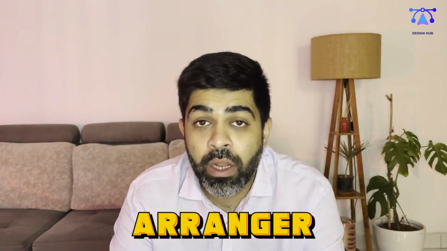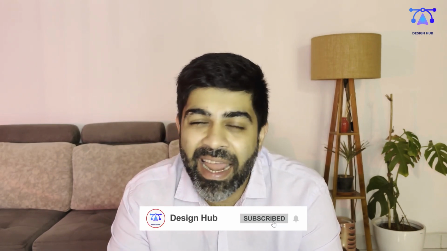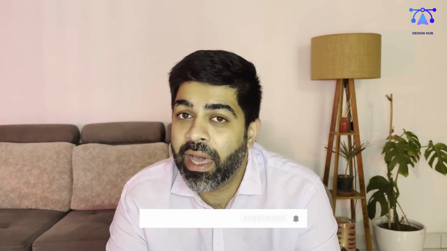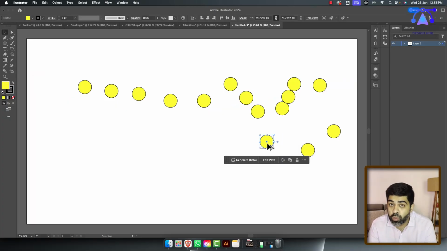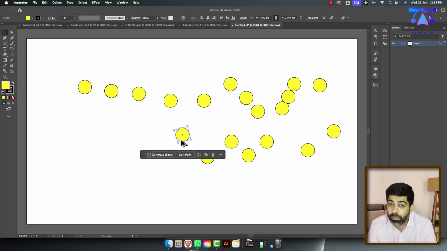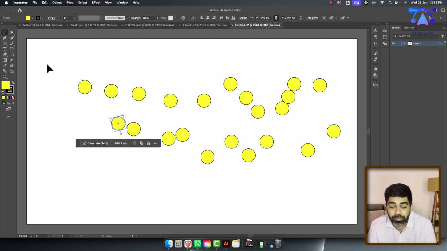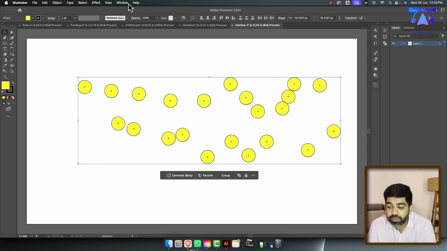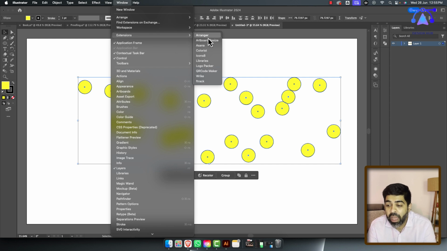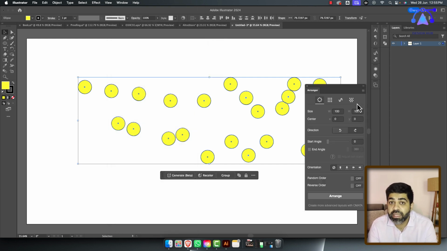The last one that I really like is called Arranger. Now this works very similar to the Align tab, but it has slightly more variations in terms of how you can align multiple things. Now to do this, I have a lot of different elements that I've added on screen, just a simple set of circles. You're seeing that I'm just replicating this over and over again. And once I open this extension, you can see that there are 4 different variations. You can have radial, grid, you can have a wave, or even a slightly hexagonal grid.